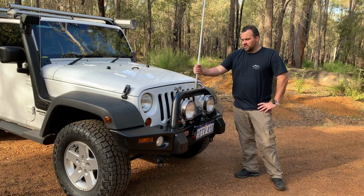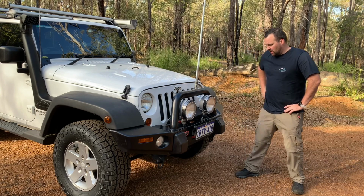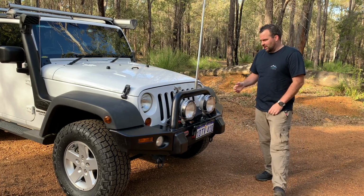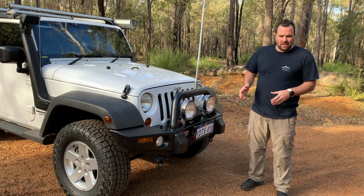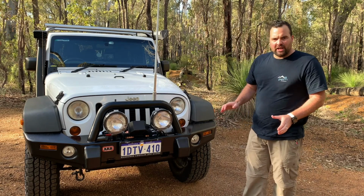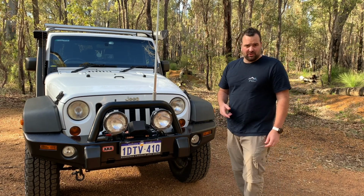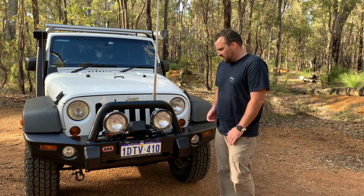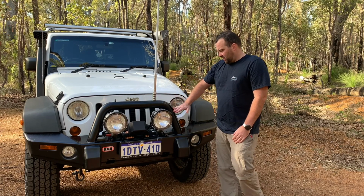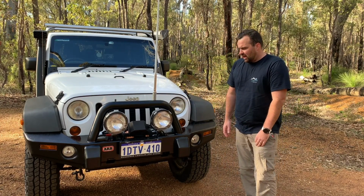So I've owned the Jeep since 2011. I bought it brand new, and it's basically gone through multiple iterations of upgrade slowly to finally become what it is now. I run the ARB Deluxe Bull Bar. There's no other iterations like a Sahara or a commercial bar for the Jeep Wranglers like you do see for the Toyota Land Cruiser, some of the more common vehicles that ARB provide. So solely they come with the ring at the front, with the exception of the side bindings.